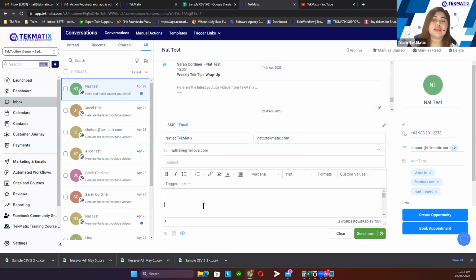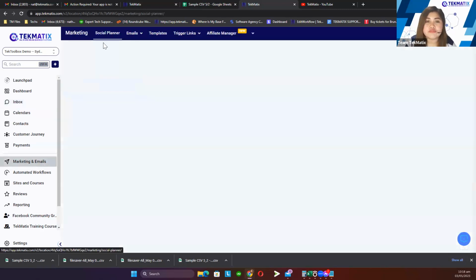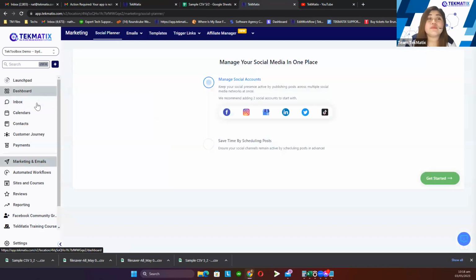But this will just work for individual emails if you are trying to casually email them through a different email address. All the email campaigns going out from email campaigns here will be automatically sent out to their primary email address. So yeah, that's it.